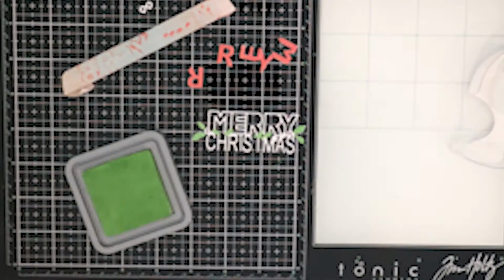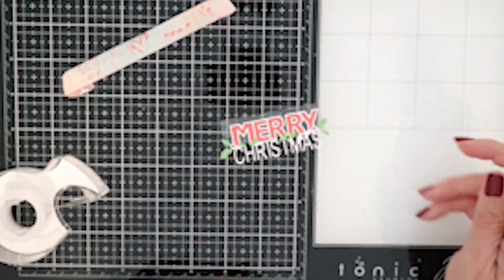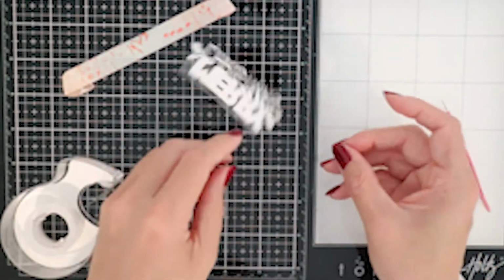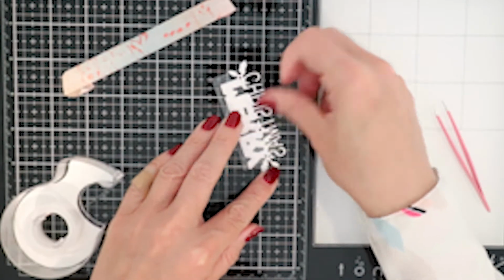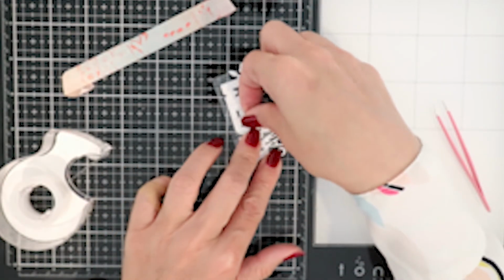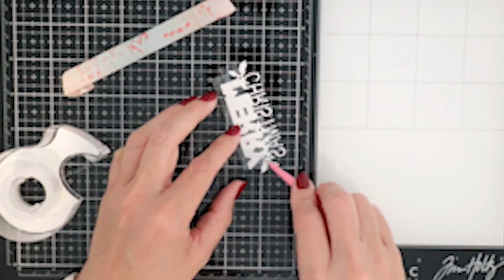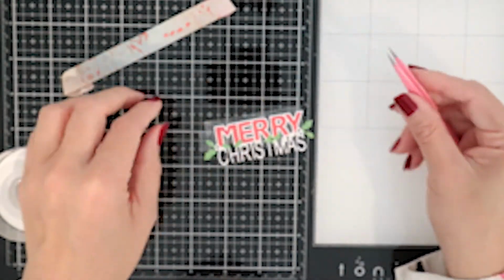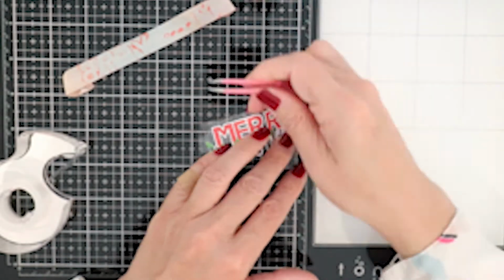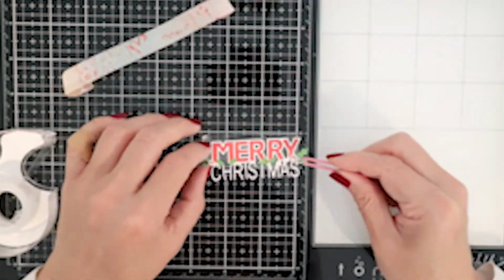Once the coloring is done here, I'm going to go ahead and utilize the quilting technique in order to inset all of those letters. As you can see here, I've added my tape to the back. Now all I have to do is cut around it, just because it was a very small die cut with lots of intricate pieces that I am now going to have to go back and fix. And as you can see here, I'm going through for the little berries to put in some tape right behind those areas, since it didn't catch with the first set of tape that I have here. Now it's just time to pick those off and put them right into the little spaces. And as you can see, it works very well to keep your items where you need them.